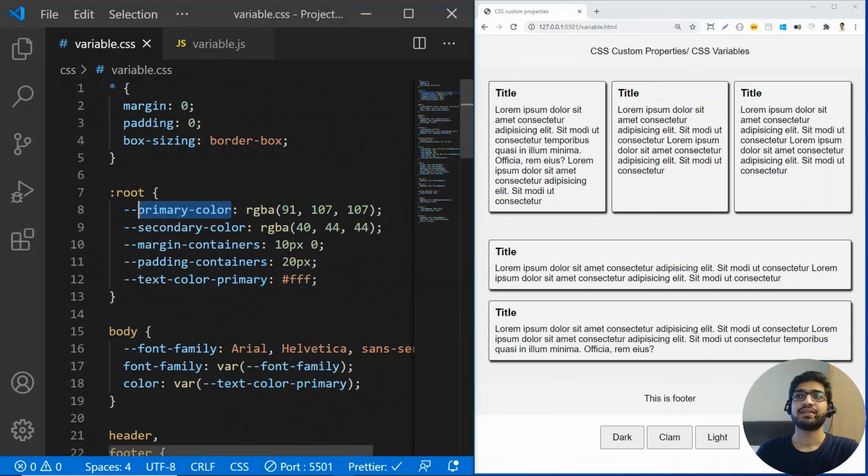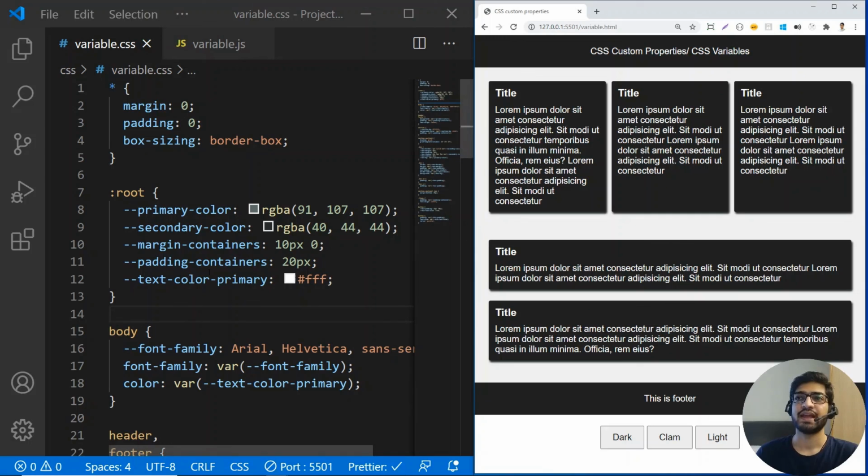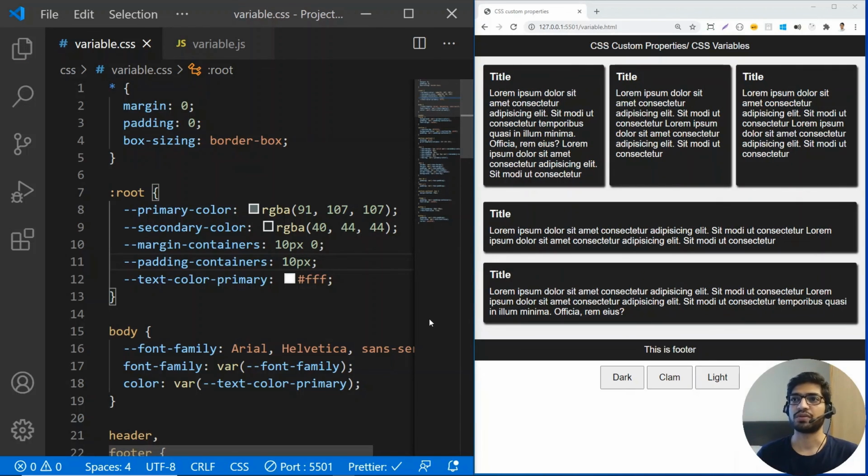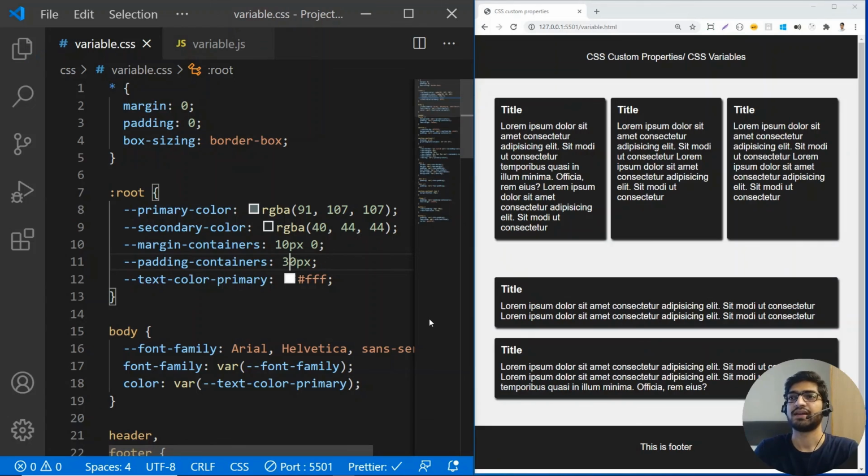And the advantage of using the CSS variables is that you can actually reuse your properties. Let me give you an example: if we are using a dark theme and we want to change the padding of the containers. If I change it in one place here, let me change it to 10 pixel, you will see that it automatically changed throughout the page. And if I make it 30 pixel, it's going to change everywhere in the page. So I don't need to go to each and every place and change the values. And this is the power of using the CSS variables. So it actually gives you a lot of reusability of the properties.